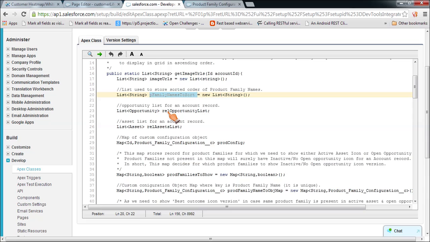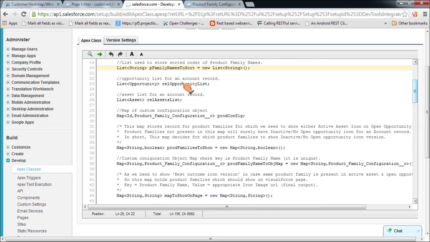This product family names to sort will be the list which will hold the product families to perform the logic for sorting the product families. I'll explain it to you. The list of opportunities will hold all the open opportunities for this particular account. The list of assets will hold all the assets, not just active, for this particular account.